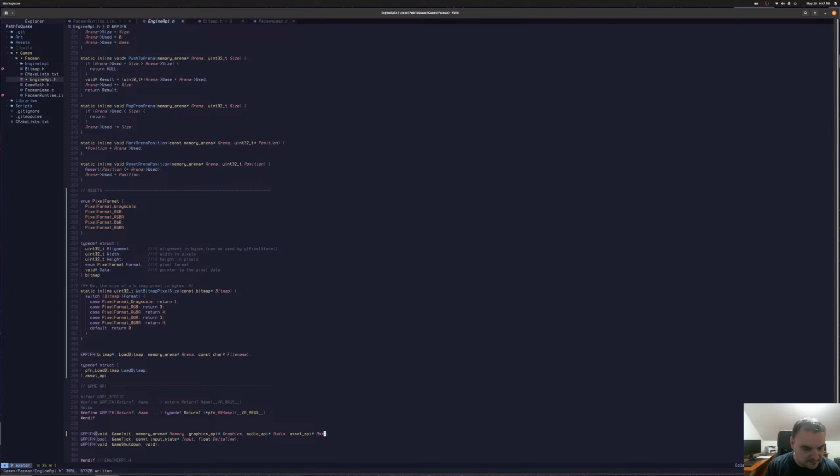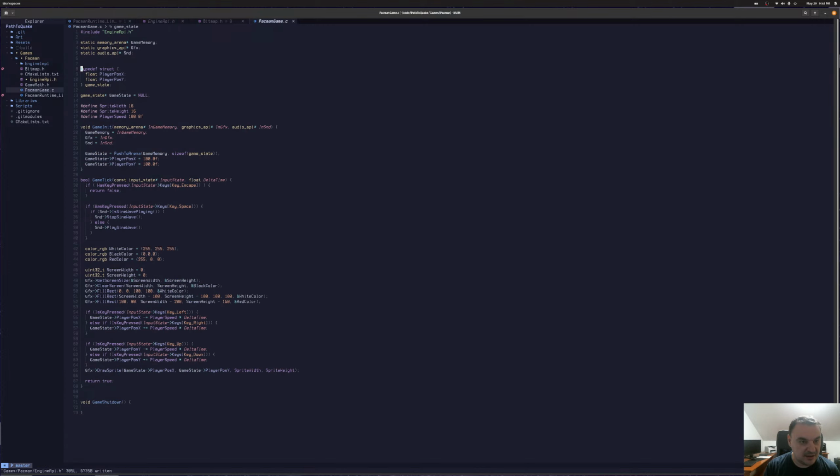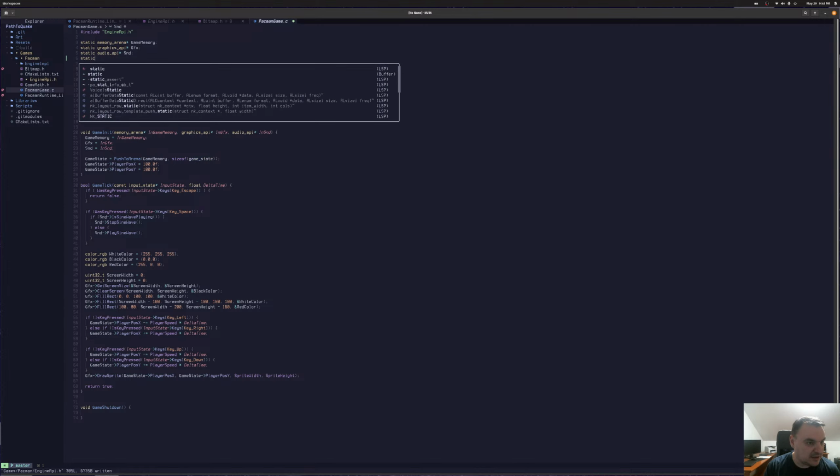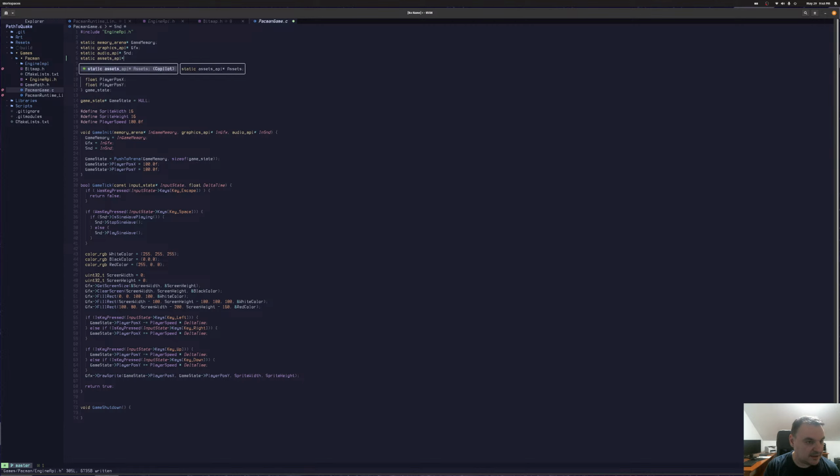We will call it assets here, and then we will call it as in the Pac-Man game itself, right? So that's it. What we did, we had this static asset API assets. We're gonna call it as here. Did you mean it's asset API? Yeah.